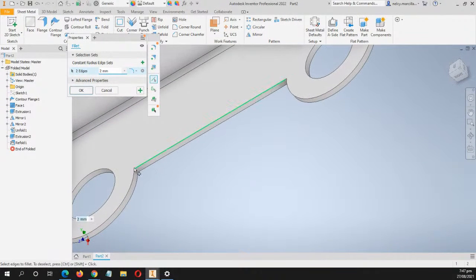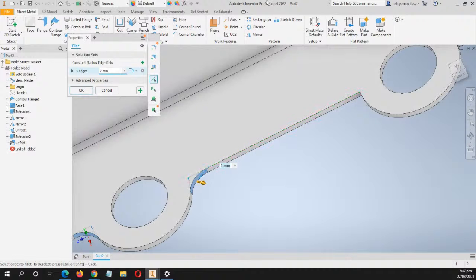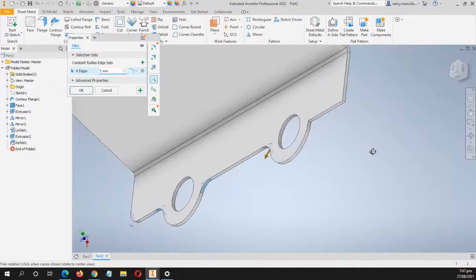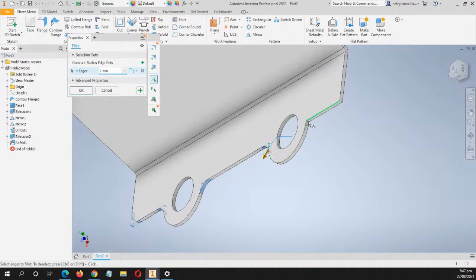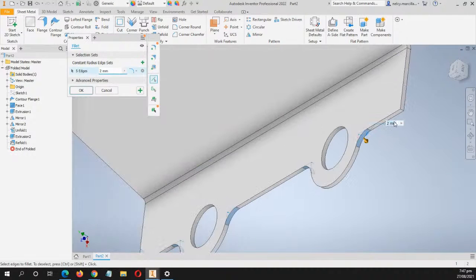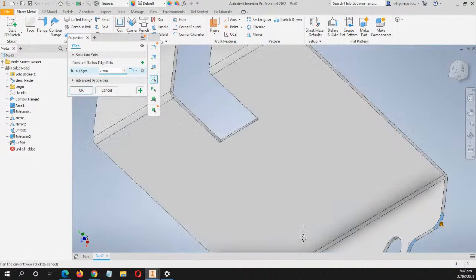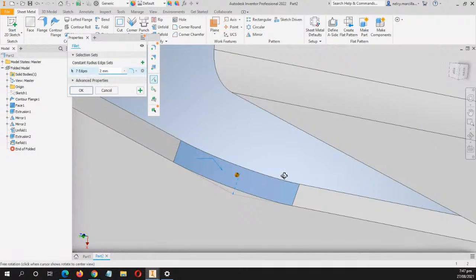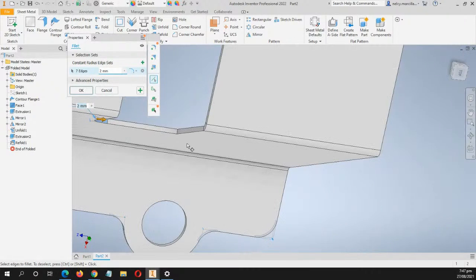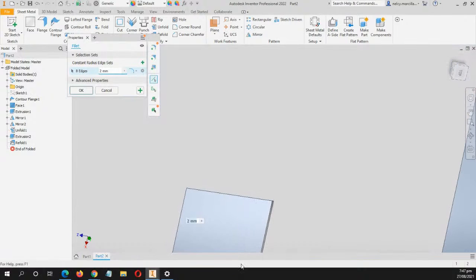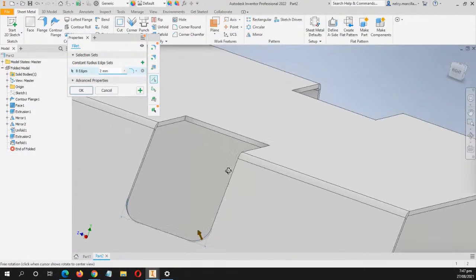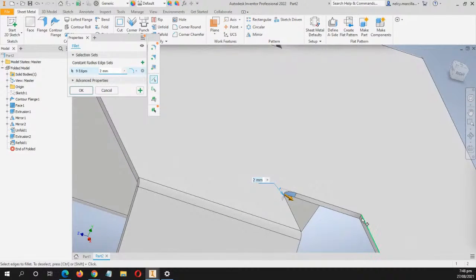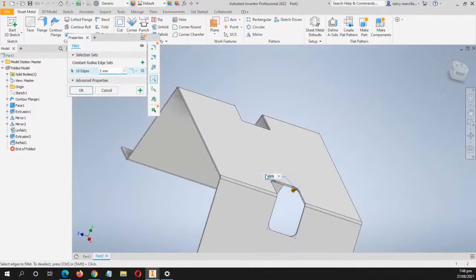Orbit. Just select the edges. If you have questions, you can post it in the comment section.